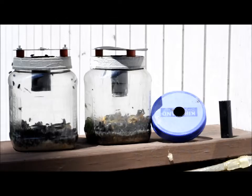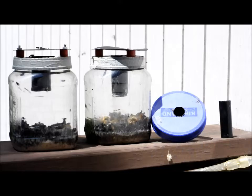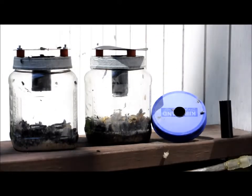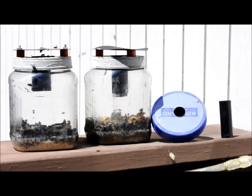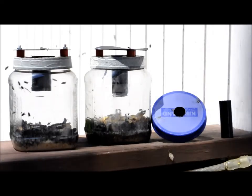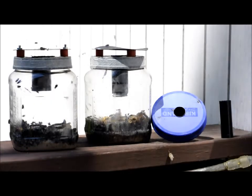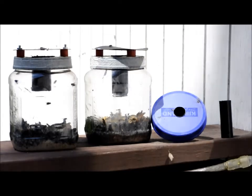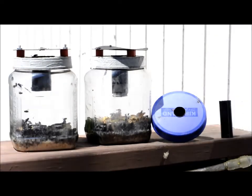Here comes another fly up there — you can see him on the left. That particular trap is attracting more flies than the others; I think it has a stronger odor from whatever I put in. We've got a fly in the trap to the left — he's waltzing around the top of the tube, which they almost always do. Now he just went in the tube. Usually they want to walk down the tube for a while; it takes a few minutes. You'll see them emerge on the bottom — there they are, walking around the edge of the tube. Finally they'll let go and try to fly towards the daylight, and they'll never go back inside the tube again. It's just that dark hole; there's nothing there for them to go to.